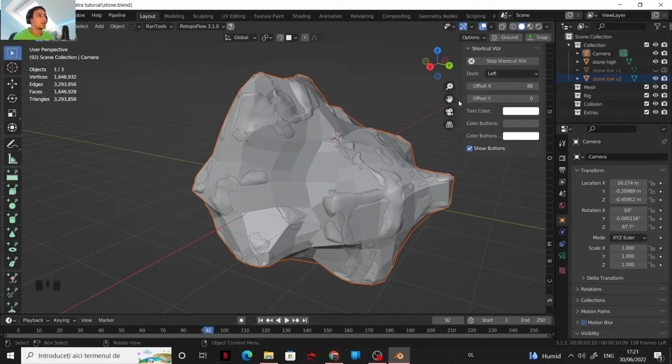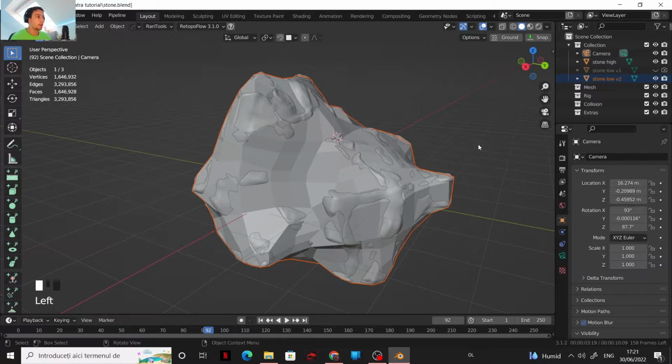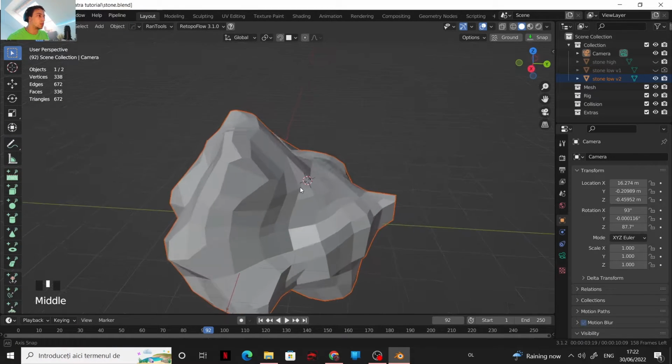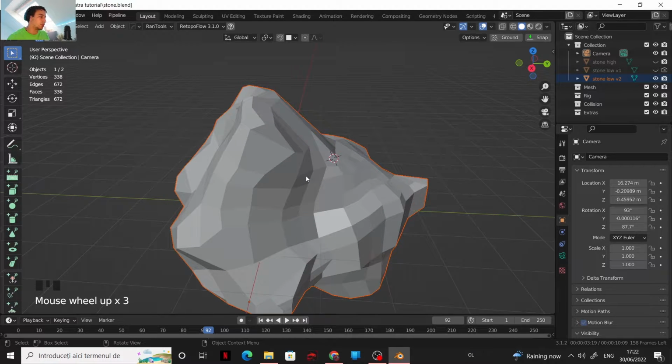Yes, that's perfect. So for the moment we don't really need the high poly mesh. We will use only the low poly, as we have to work with it some more.